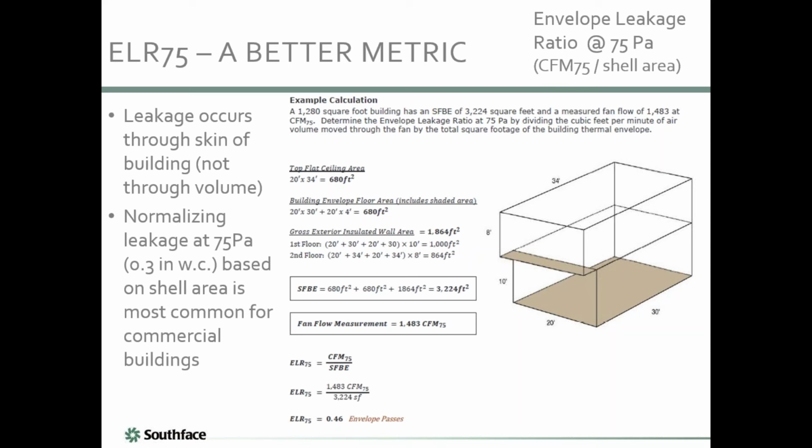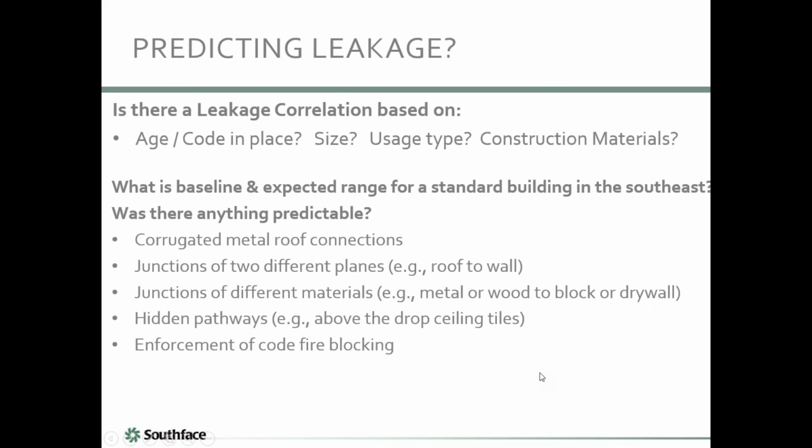So this term, ELR, is envelope leakage rate. And at 75, that's our commercial standard test reference pressure. What this term tells us is the leakage across that building's insulated, theoretically airtight, thermal envelope. Some people just say CFM 75 divided by surface area of the shell, but it's the same thing. Something to that effect is what the U.S. Army Corps references. It's what the 2012 and after IECC commercial code references. So this is the standard way of doing it in a commercial building. And frankly, it's a better way of doing it in the residential world as well. We use ELR at 50 for our residential green building program.